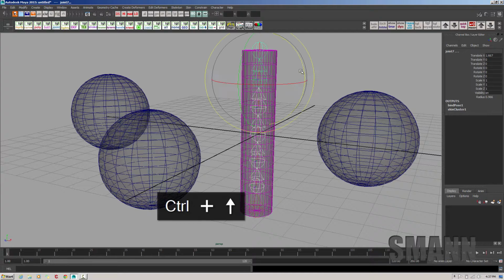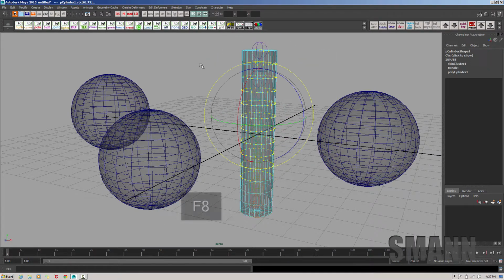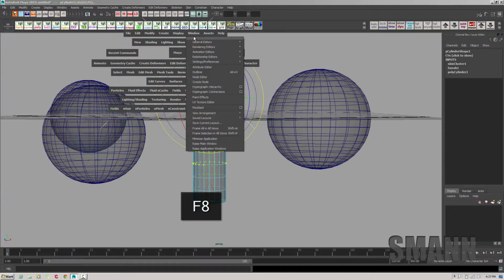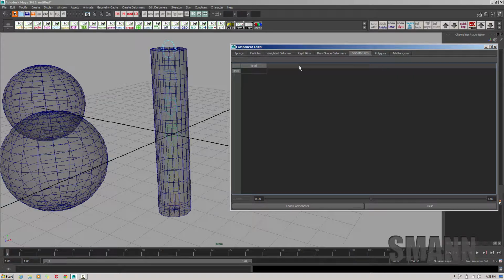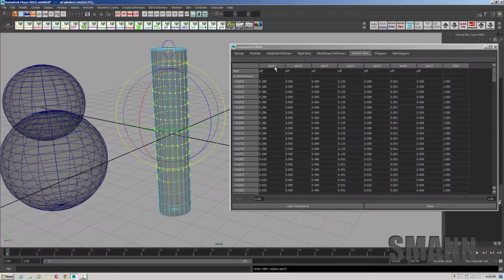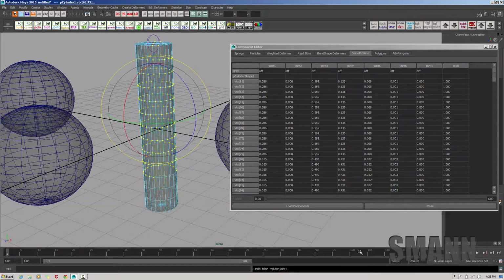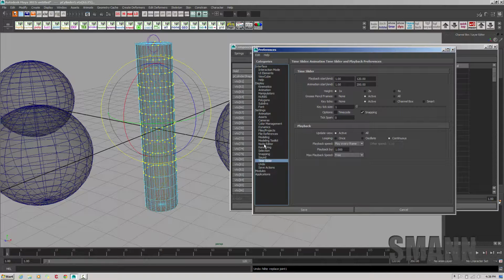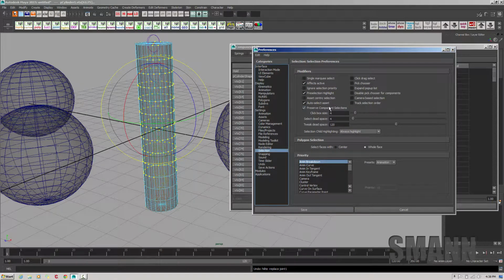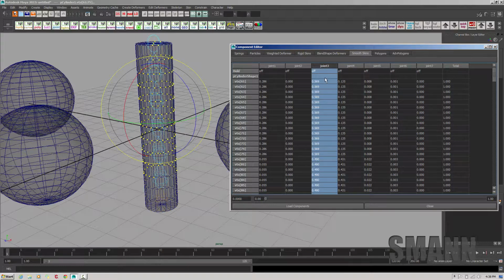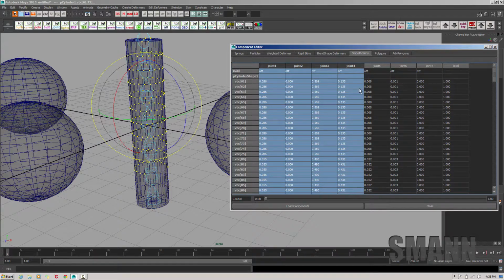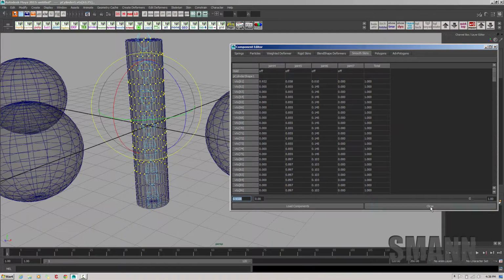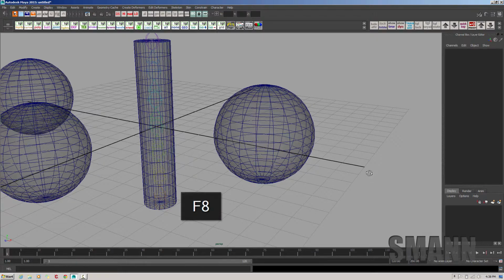I've just got a bound cylinder here. If you have selected vertices and you go into the component editor, for some reason that preserve selection will make the component editor lose its focus. So normally you would select a joint and then adjust the weighting, but it won't let me do that. If I shut it off, under selection, preserve component selection, turn it off there, I can now go in there and change my weighting and stuff like that without any issues. I guess it's just a bug. I just generally turn it off because it causes more problems than it fixes.